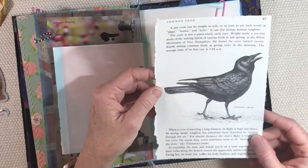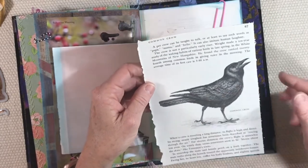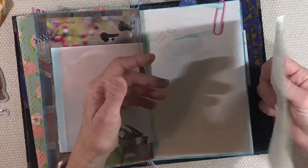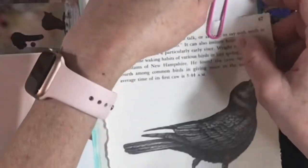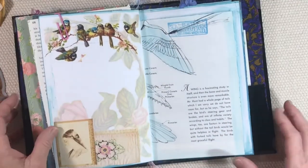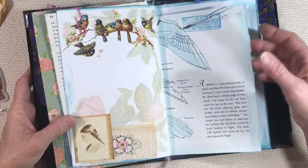Here's another one of my favorite book pages and I'm giving it up for this journal — the common crow. It's got this beautiful illustration and it talks about the crow. I love my crows. Here's from the digital kit — you can see these really faint illustrations on the page, just more beautiful images.